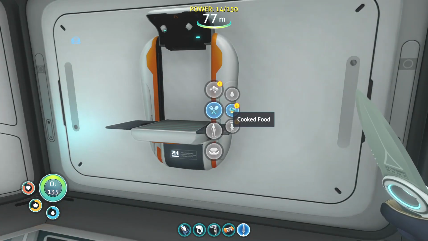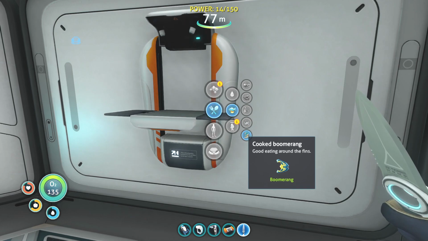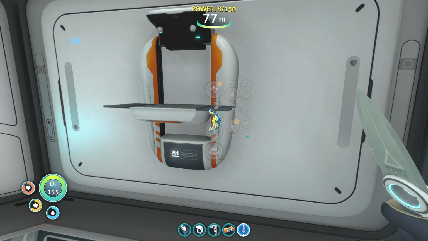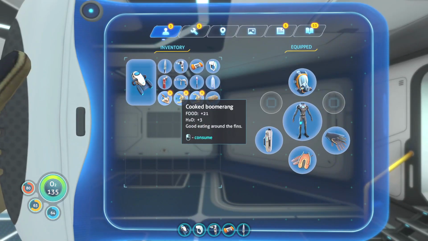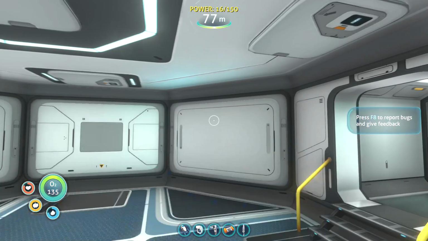We're going to create some cooked spade fish. Yum, yum, yum. We're going to create some cooked boomerang. Yum, yum, yum. And then we are going to consume those, I believe. Consumed it for the water, but yeah.